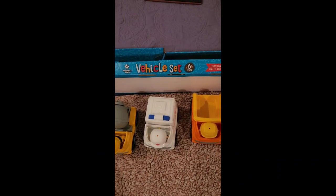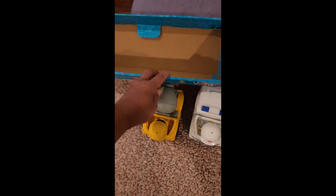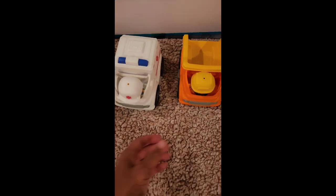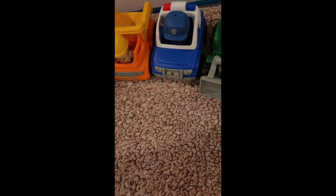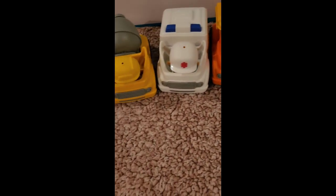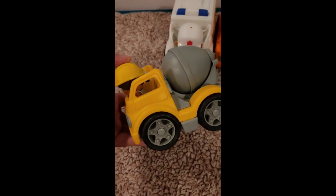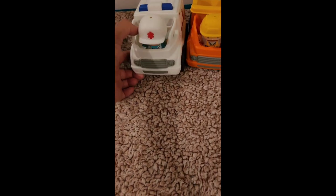This is a six-pack vehicle set that I got from Sam's Club. It came in this box here — the box is pretty long. It came with a six set of cars, and these are really nice for a young boy or boys because it deals with everyday life, like trucks that help in building and cement. I think it's nice and teachable.